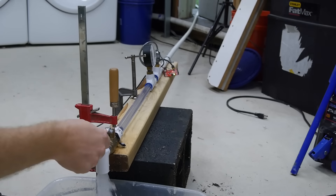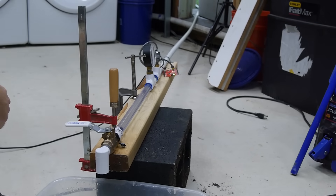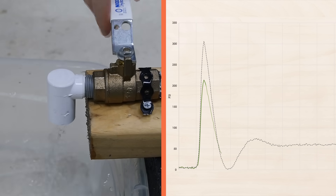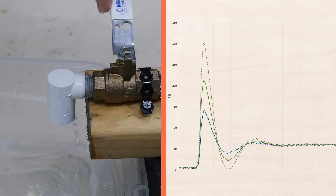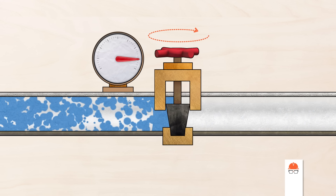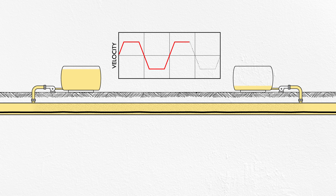However, even at that slow speed, you can't just switch the flow direction in an instant. Moving fluid has momentum, and rapidly changing its velocity can create dangerous spikes in pressure — a phenomenon called fluid hammer. Water hammer can be a problem in residential homes when taps or valves within washing machines close too quickly, causing pipes to knock against the wall or even rupture. In large pipelines containing enormous volumes of fluid, reversing a pump can be the equivalent of slamming a freight train into a brick wall. To avoid spikes in pressure which could damage equipment or rupture the pipe, the pumps at either end of the Scattergood Olympic line would spend the last hour of each six-hour cycle slowing the oil down, providing a smooth transition to flow in the opposite direction for the next cycle.